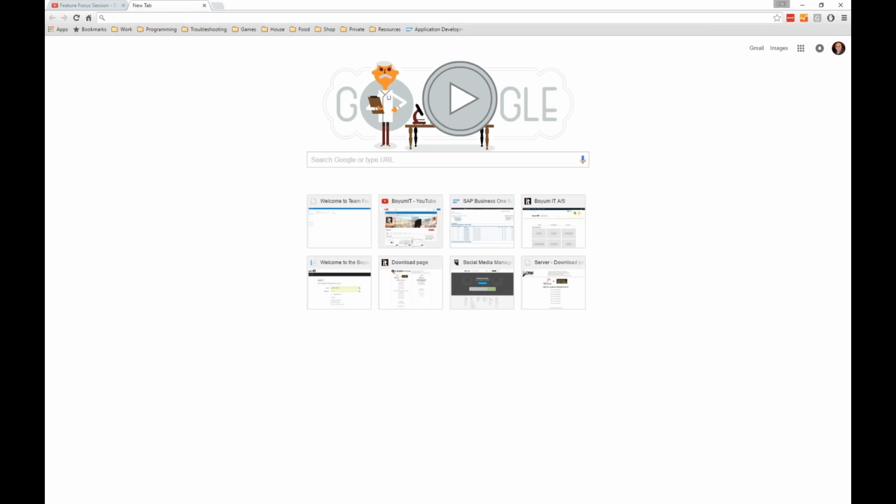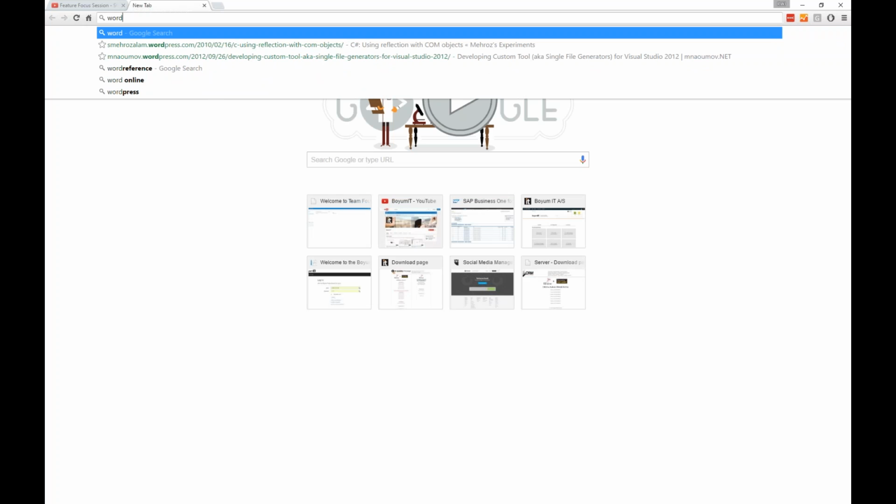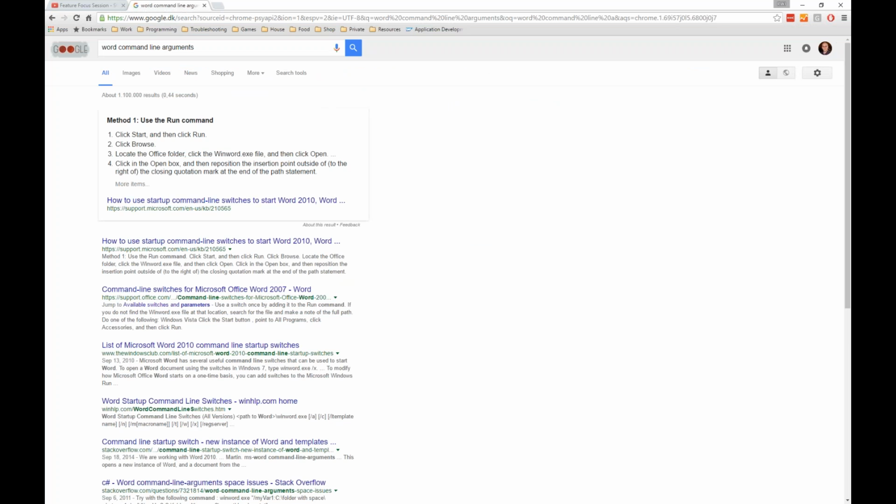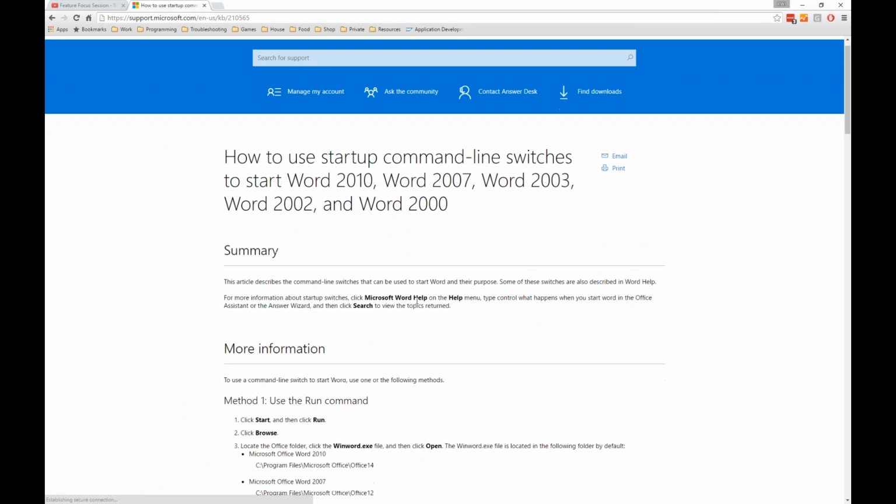And then they will tell you. If it's a common program, like for example Word, you could go into Google and search for Word command line arguments. And then you will get different command switches in here.